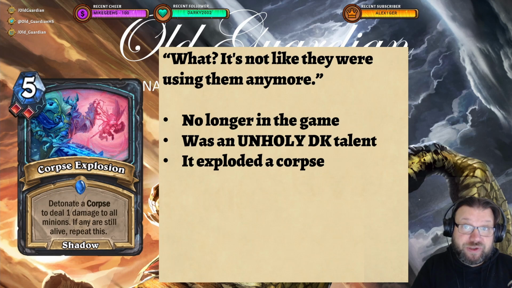Corpse Explosion looks like a really strong card, and it would be nice if it had a little bit more to do with the actual class in World of Warcraft, because 5 mana Corpse Explosion, detonate a corpse to deal 1 damage to all minions. If any are still alive, repeat this. What? It's not like they were using them anymore?